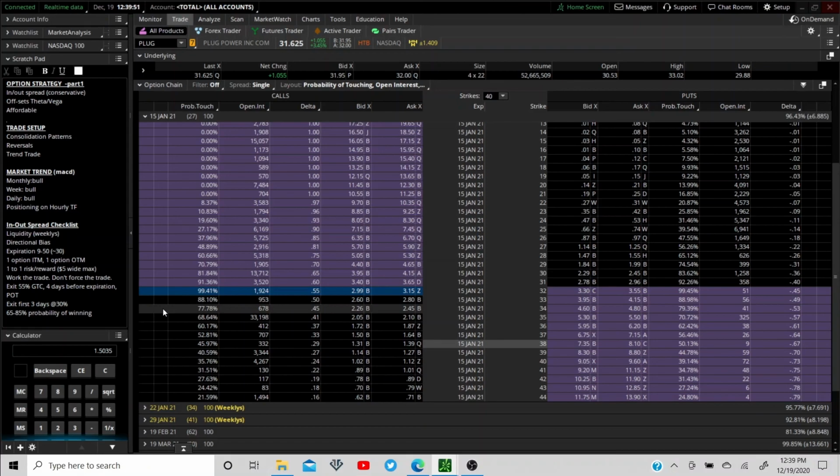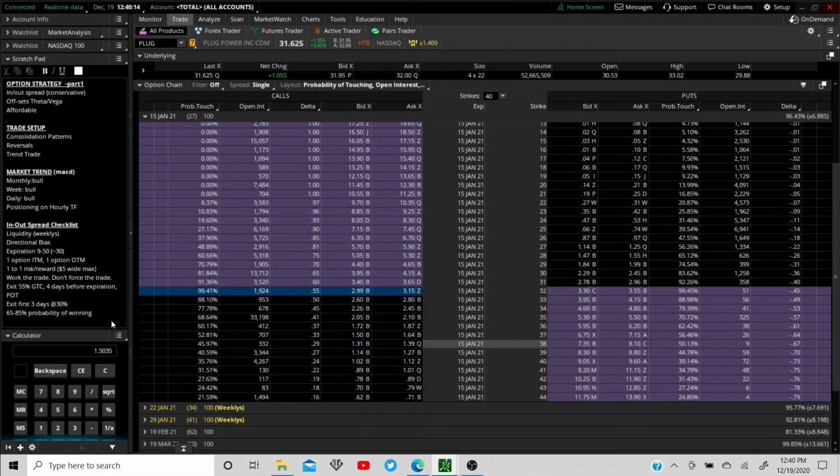Get out. All right, and just to reiterate, this is a 65 to 85% probability of winning. It's a very conservative trade. It's gonna win for you most of the time, and it's all about repetition. So you do these over and over, and you're gonna win. You're gonna come out on top. Honestly, this is like a 90%.